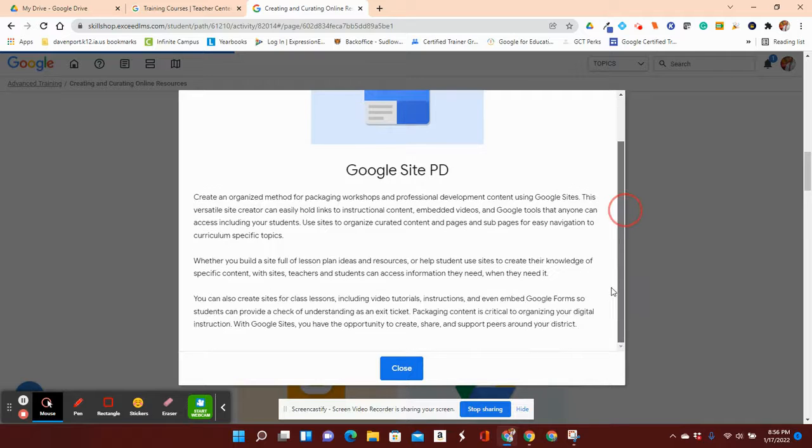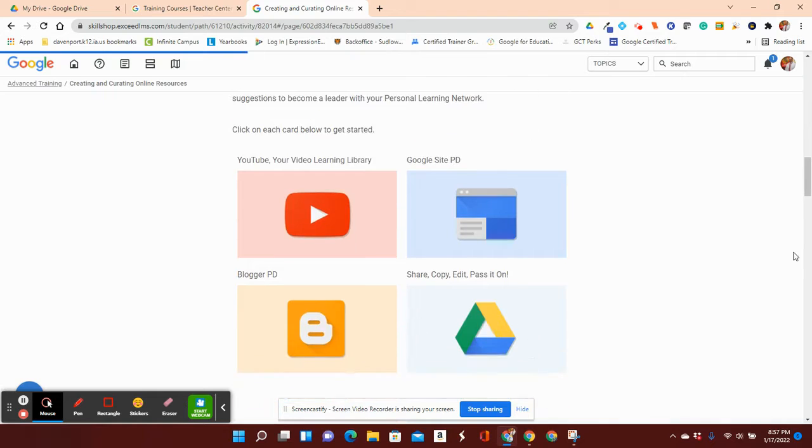So you're able to create this Google site and embed a variety of different things that you would like to have easily accessible for your colleagues or your students by embedding the docs, the sheets, the slides, the forms, the other information, the important links, or whatever it might be that you would like. Google Sites is an incredible way, an easy way to organize the information that comes to you.